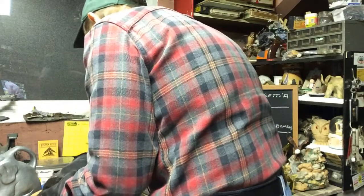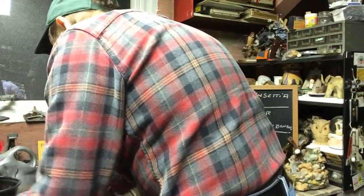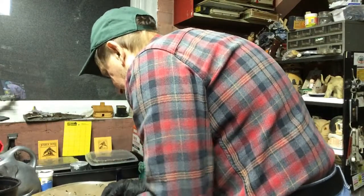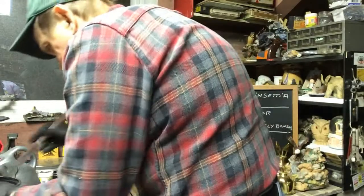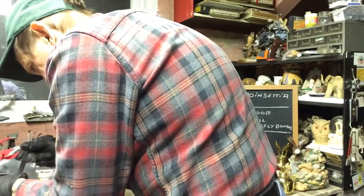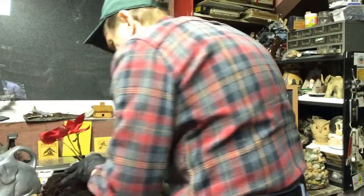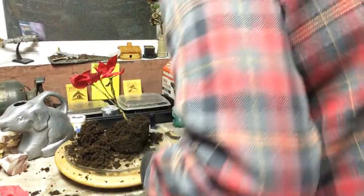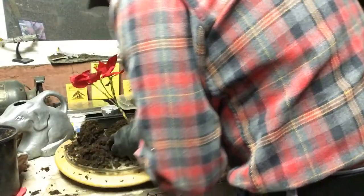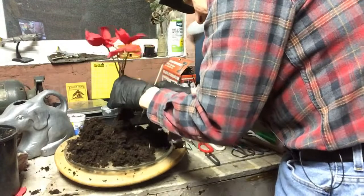It's in a lot of soil but I don't know what the root structure is on it. It's always good to try and rescue plants, but there's a lot of stores that still have them for full price. This one is in there pretty good — it looks like they buried the living daylights out of it with the soil. It's really deep inside the pot. Let's put it here so you can see better. It looks like it's just grown in peat moss. I don't know if there's even a root structure on here.